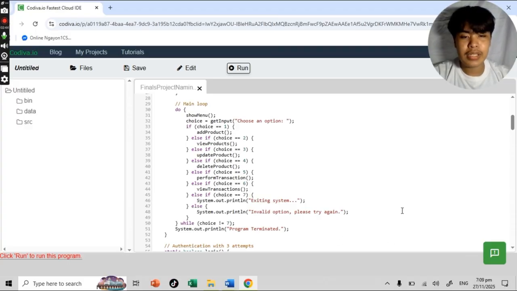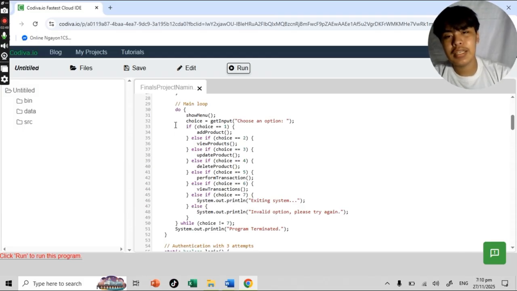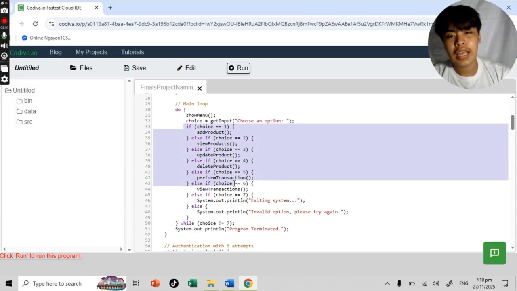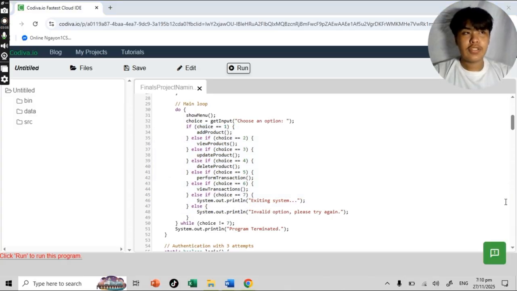Then we have the menu choices. As you can see here, this is the menu choices, the if, else if, and else. The first option is: if choice equals 1, add product.